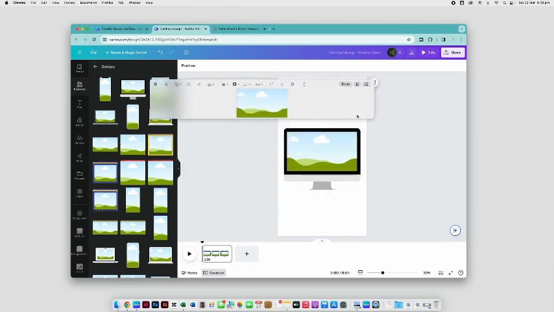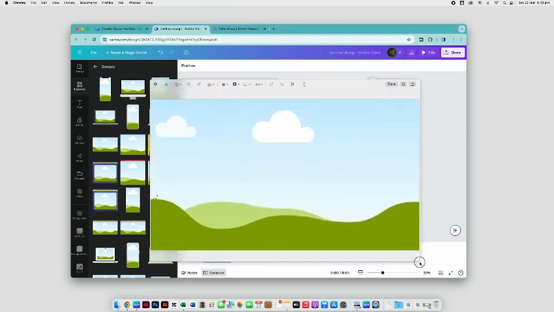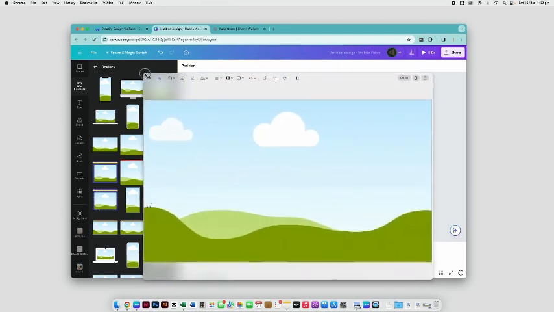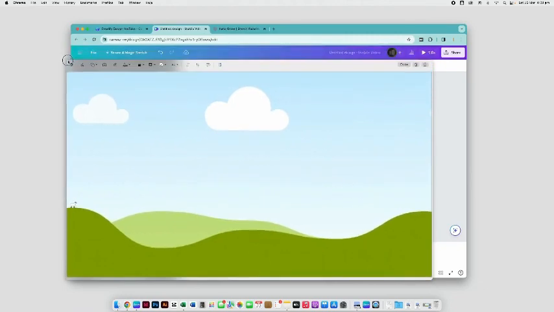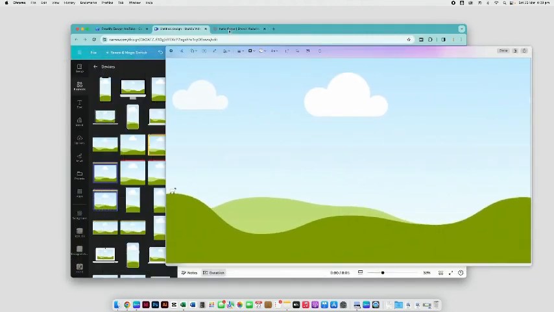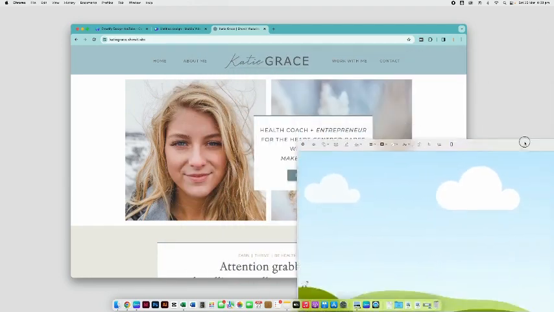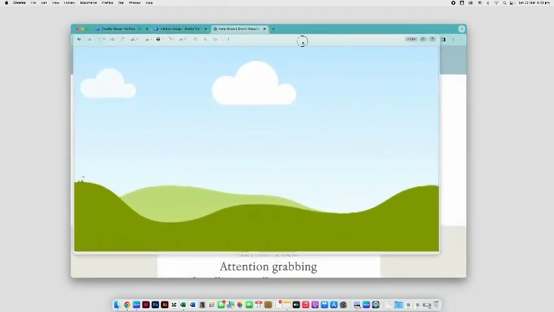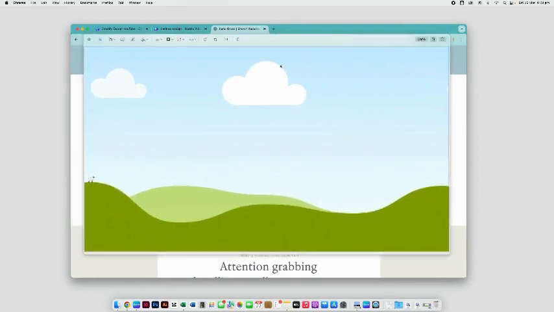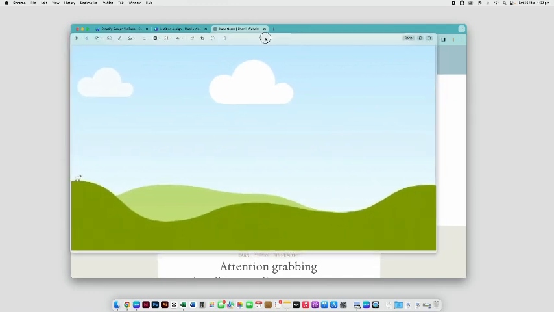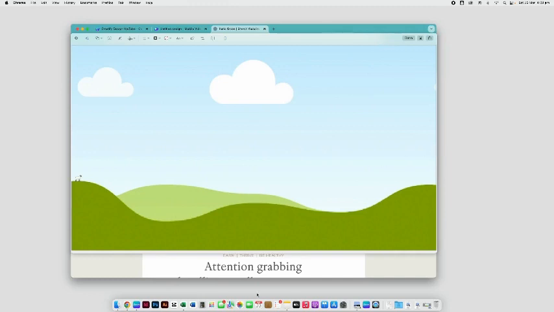It's a little bit tiny. So what we do is we resize that to be kind of the size of the website that you're going to be recording. So in my browser here, I have my Katie Grace template that we're going to record. So what I'm going to do is get this inside part of the frame kind of the same size as the browser. So if I put it up in the top left-hand corner, you can see these are the same size. This one's bigger. So we need to move this browser cut into the same dimensions as that.